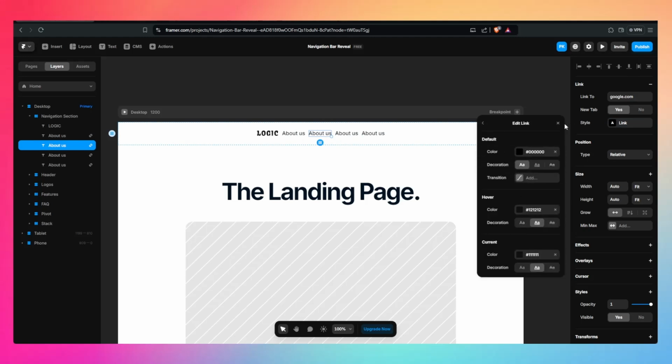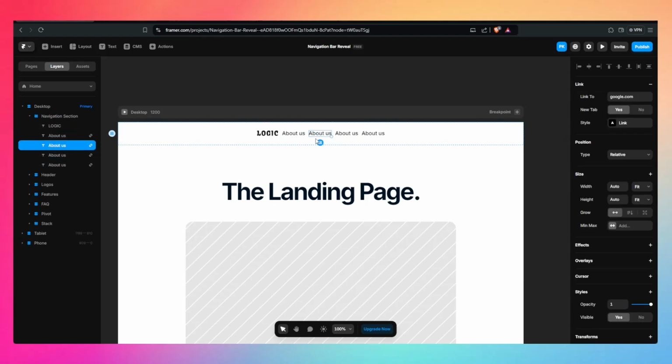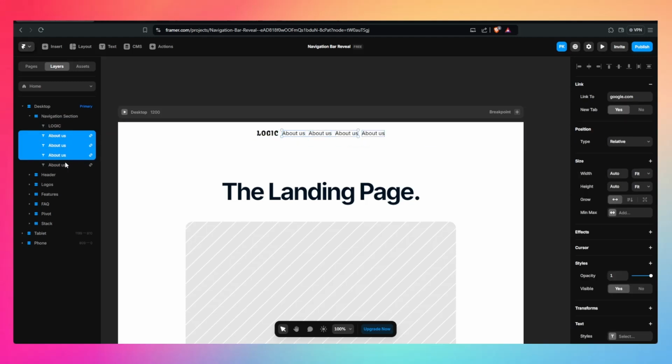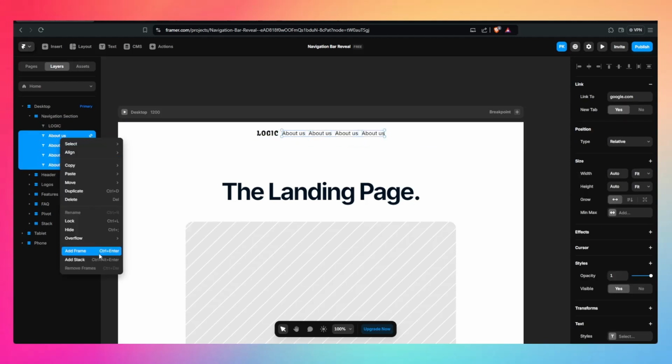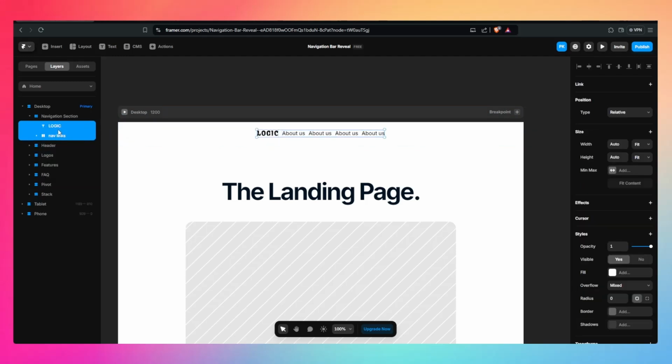Everything else seems nice. Let's just delete this and then add another header. Okay, everything is nice. Let's click on these 4 sections, and I'm going to group them in a stack and call this navigation links, nav links, and we shouldn't occupy this much space. I'm going to set this to fit content, and we have 2 different things inside this navigation section.